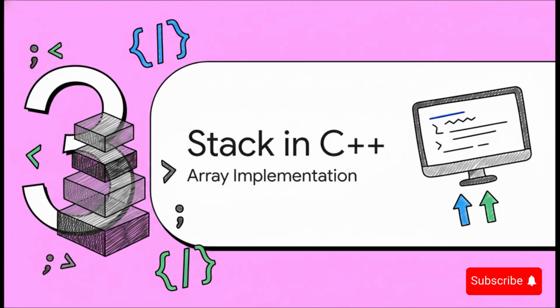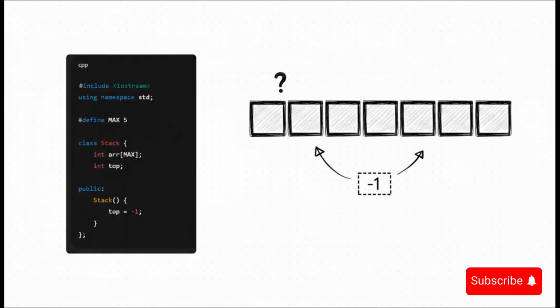That's the whole toolkit. Okay, theory is great, but how do we actually make this happen? How do we tell a computer to follow these rules? Let's get our hands dirty and see how we can build a stack from the ground up using C++ and a good old-fashioned array. So here's our basic blueprint. At its heart, we're just using an array to store the items. But the secret sauce, the real brain of the operation, is this little integer variable called top. Its only job is to keep track of where the top of our stack is. And notice how we started off at -1? That's a classic trick. Since arrays count from 0, setting top to -1 is our clever signal that, hey, this stack is totally empty right now.